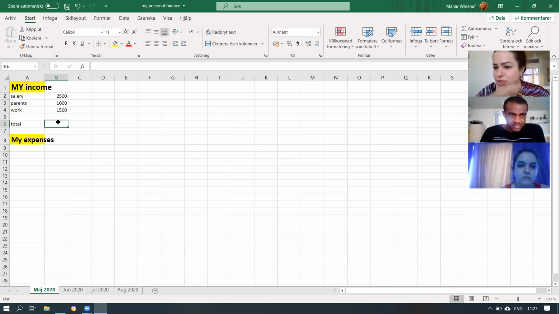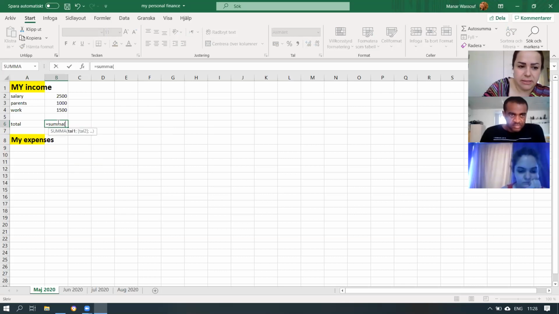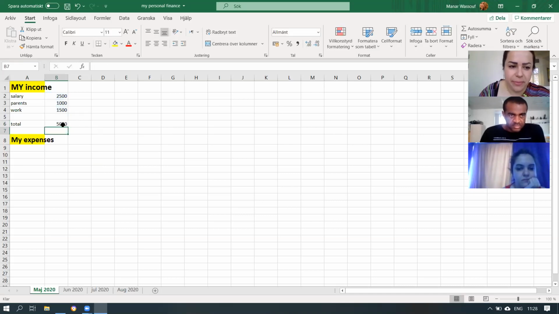So I don't need to change anything. So what I'm doing is equal summa, or sum in your case, Parinaz. I take all the cells that are the range that I'm going to add. I close the bracket and enter.